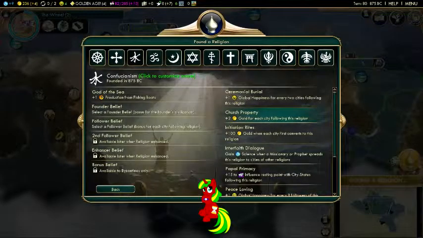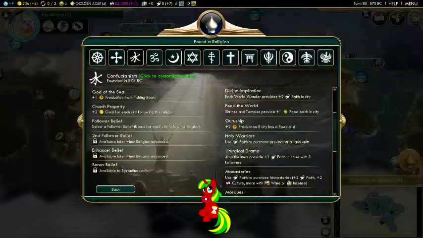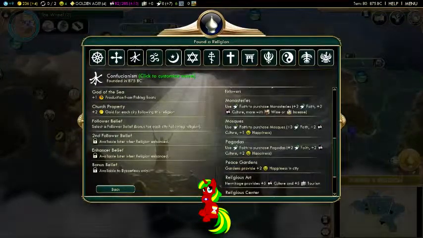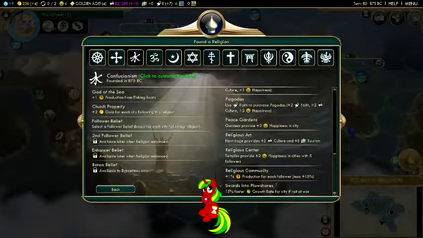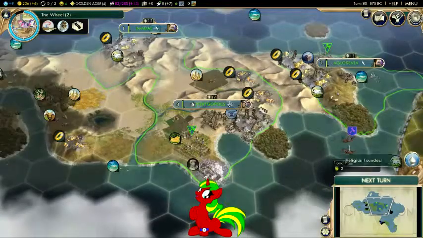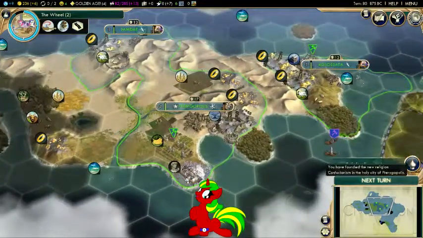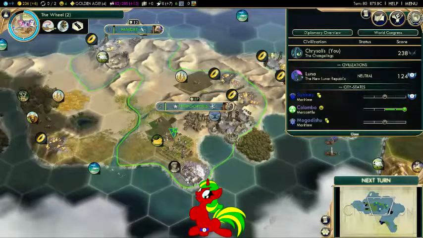I think I'm going to go with church property because I want to get some real money income going. Shrines provide +1 happiness in cities with 3 followers. Cathedrals, guruship, and peace gardens. I think I'm going to go with pagodas. Gives +2 faith, +2 culture, and +2 happiness. And we went up to +6 gold per turn with that. And we are the first civ to found a religion. That jumped us up into the 200s, leaving Luna way behind in the dust.